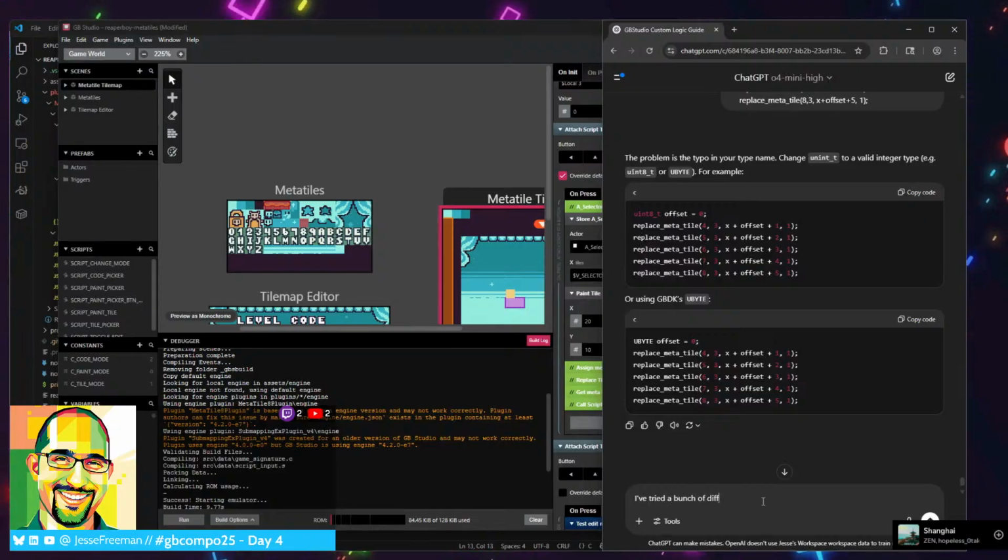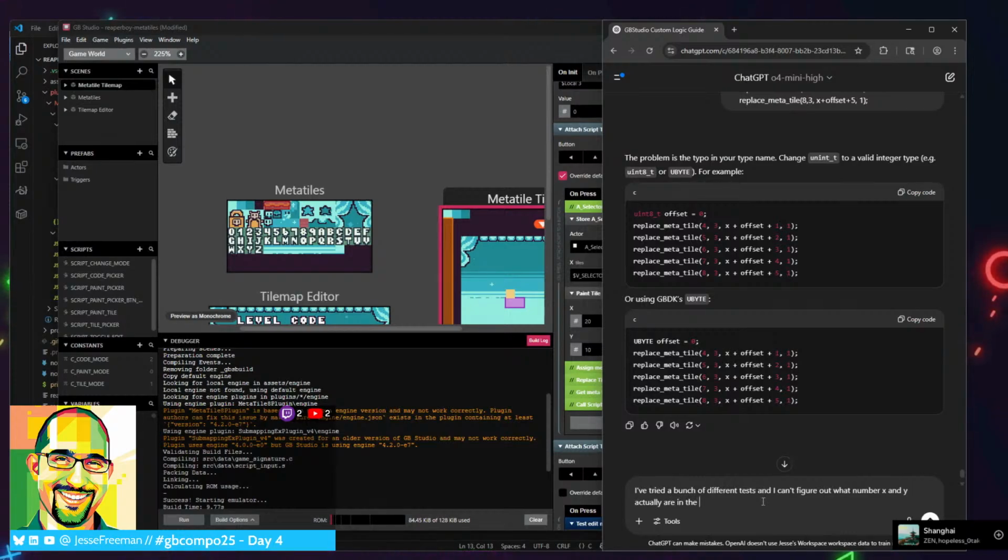Different tests, and I can't figure out what number X and Y actually are in the place meta tile offset.